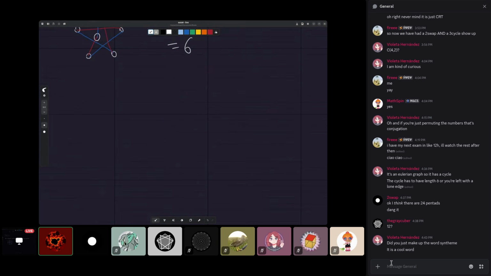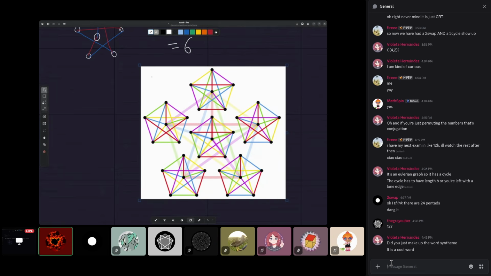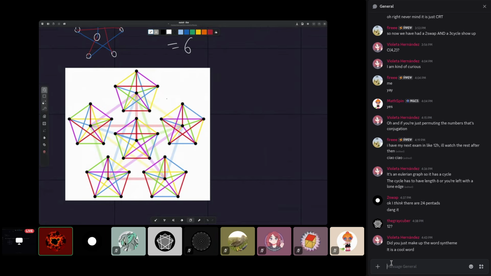So let me copy in a picture, if I can figure out how, of all 6, with some extra bits. There we are. So there are all 6, and they're connected here in this picture by faint edges, making it into a graph, a complete graph on 6 vertices, where the vertices are pentads.